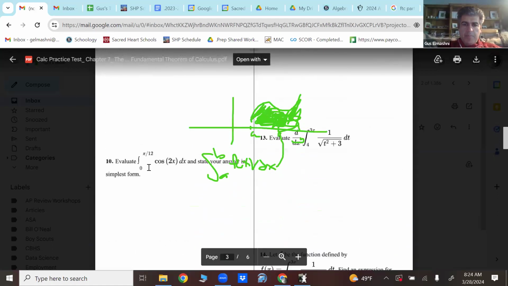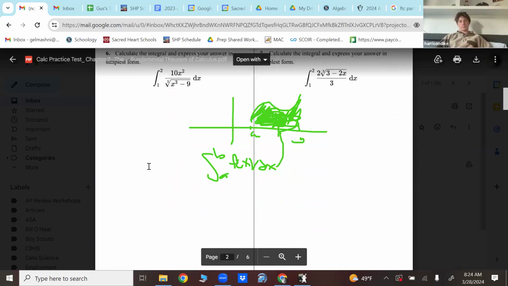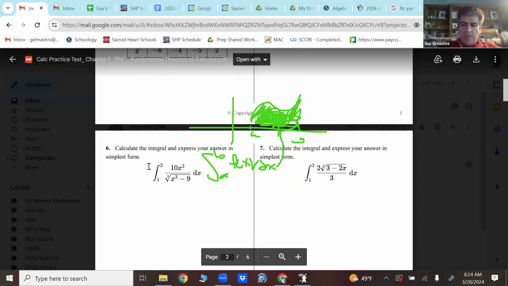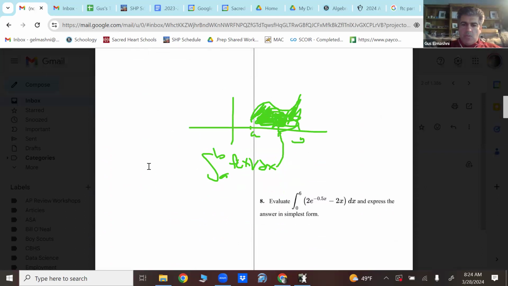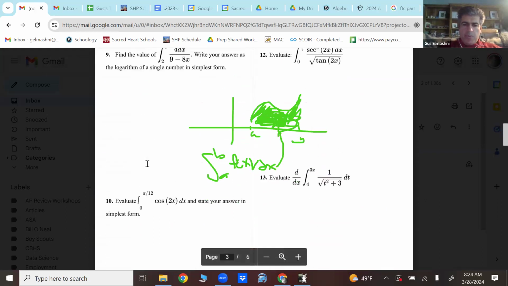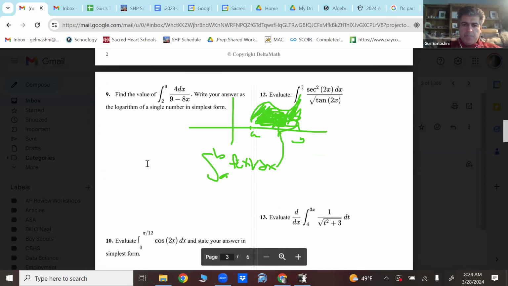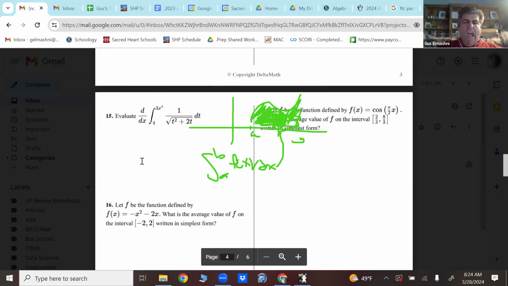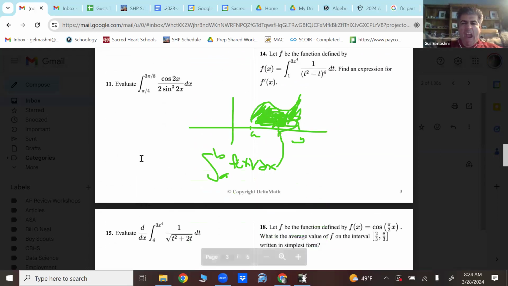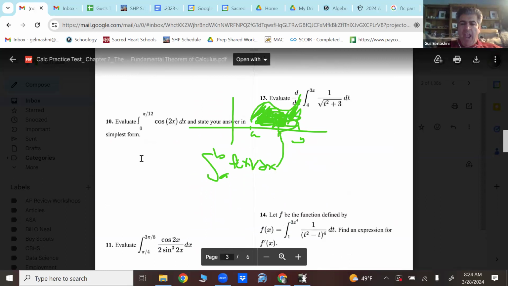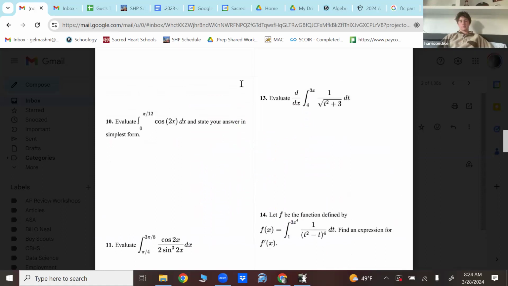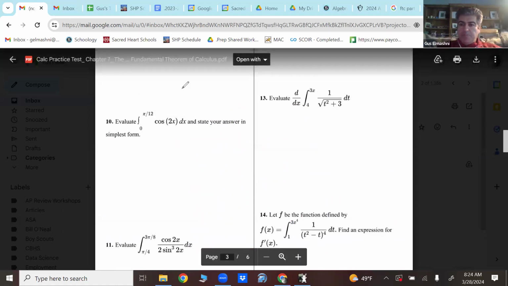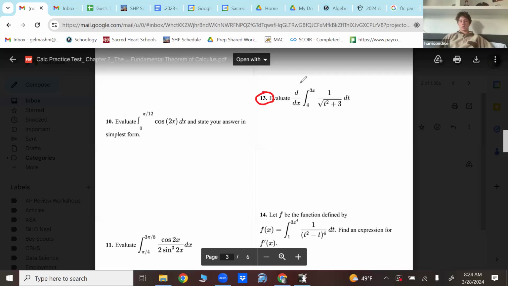I know I skipped around a little bit. We talked about 6. I know you have to get going soon. We'll come back to 7 and 8. I feel it's important we do talk about 13, a little 15, and then we can end there. So do you know how to approach a problem like 13?